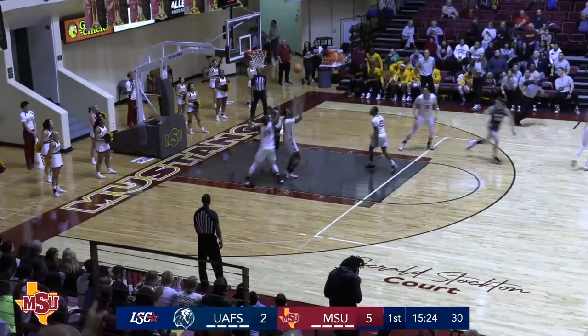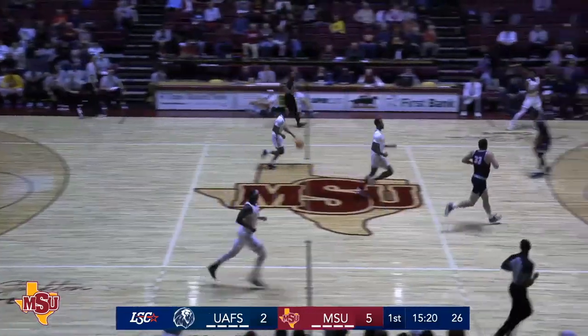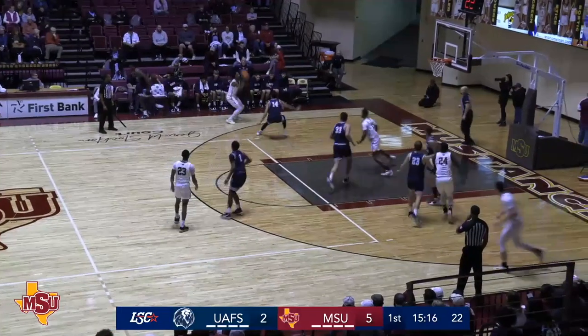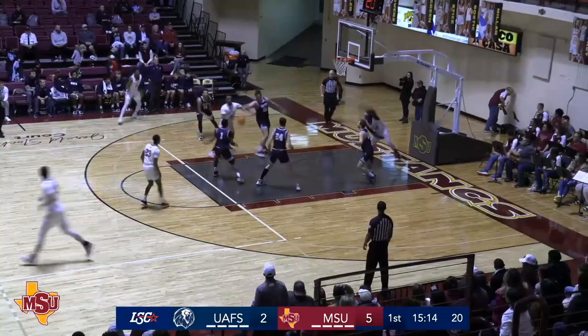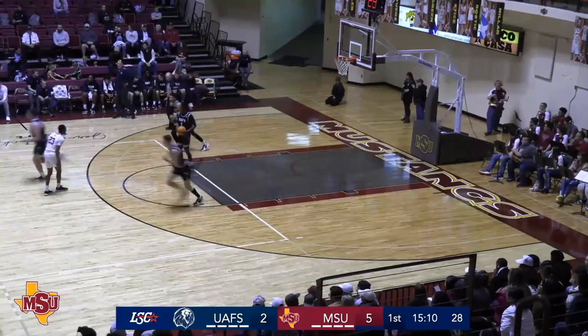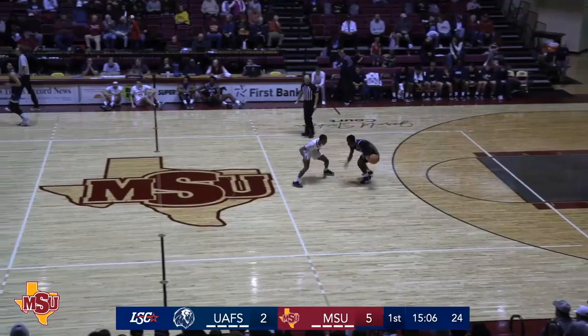No good. Jermaine Carter pulls down the rebound for Midwestern State. Sanders comes up the middle of the floor with a left-hand dribble. Sanders throws an overhead pass to the left wing. Davison shoots from there off the front rim. No good. Slater grabs the rebound for Fort Smith. Gives to Bush in the backcourt. Midwestern State up 5-2. We're nearly 5 minutes into this contest.